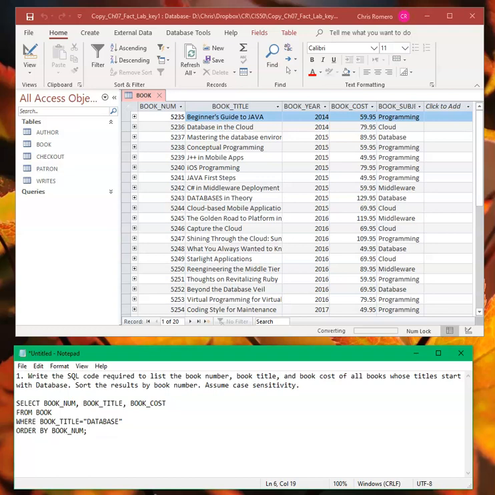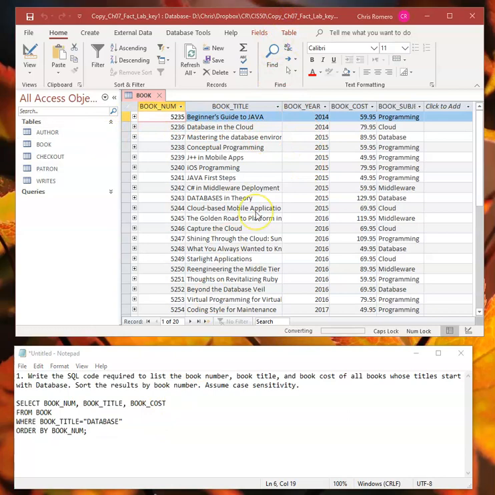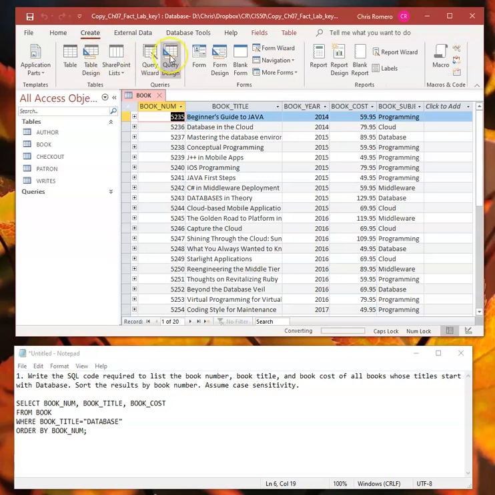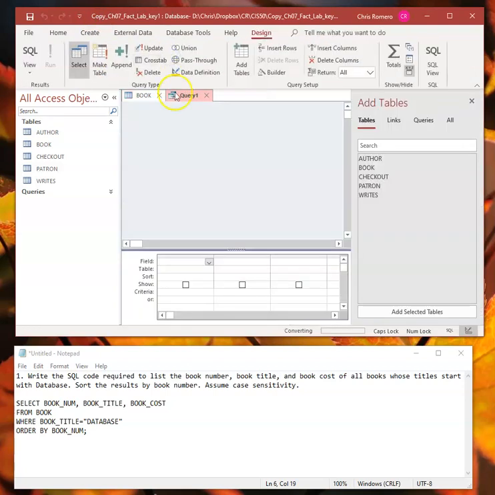Let me pop these into the SQL for the database here. And to do that, we want to start a query in Microsoft Access. We come up to the Create menu up here in our database, and we pick Query Design. And that puts us into what's known as a query by example format that Access is famous for. But we ultimately don't want this. We want to work in the SQL code window.